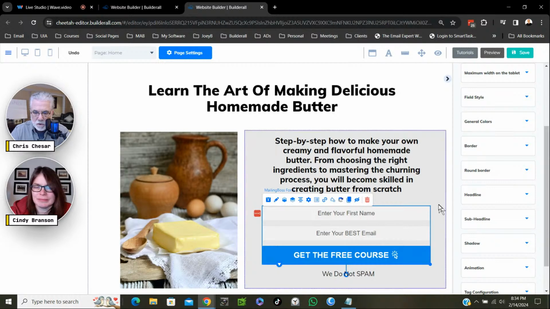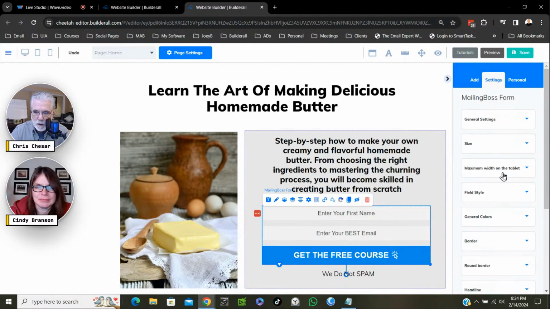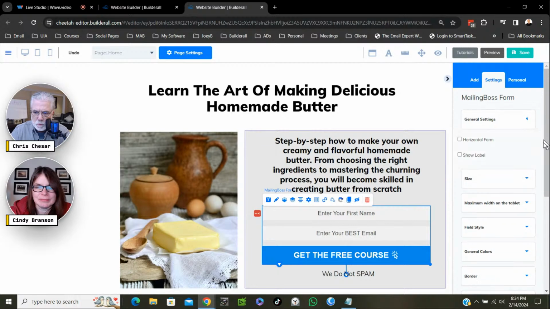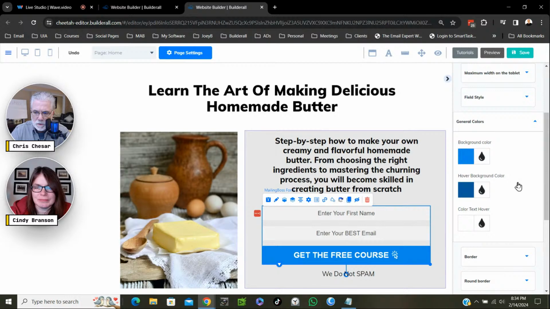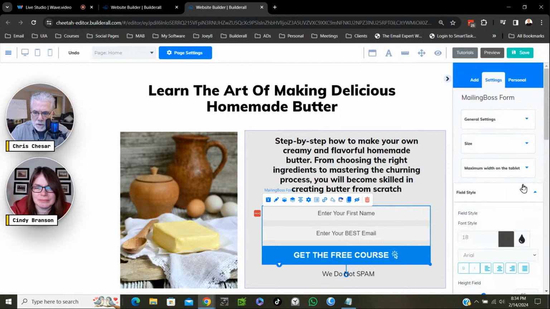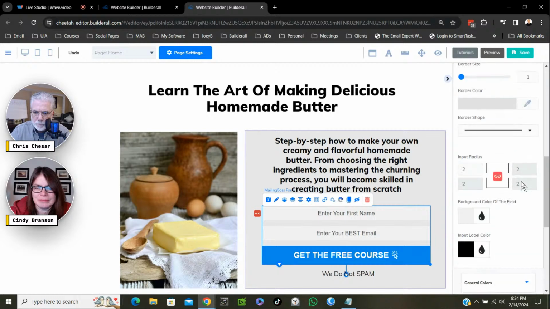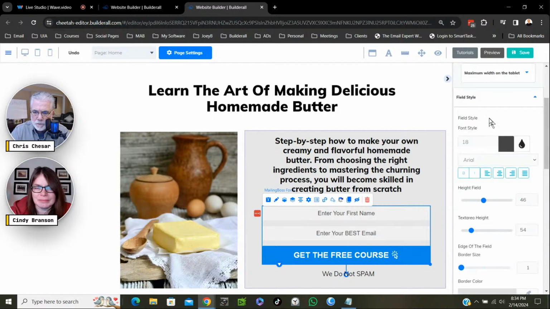Maybe we'll leave it this gray color, and what I'll do is I'll change the Mailing Boss form. I've got to be honest with you, general colors, I guess. That's of the button. Might be under field style. Yeah, it's under field style.